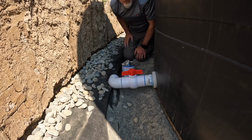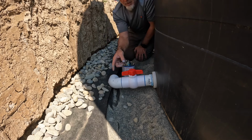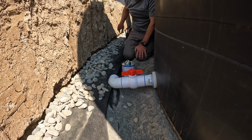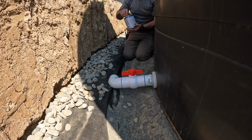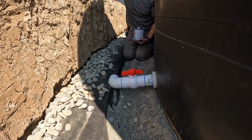So we're going to go ahead and do the same thing down there up to the valve point, and then I'm going to try to get a measurement for this piece of PVC because I want it to be one whole piece, but I have to get it to go into that valve down there and glue everything up at the same time. And you see how fast I have to work to get it to glue, because it does set up pretty quick. So I'm going to get all set up, get all my pieces dry cut and measured, and then we'll go over there and glue that side.